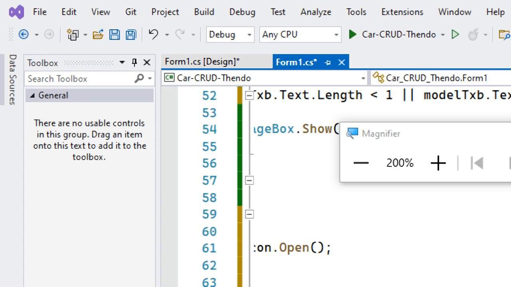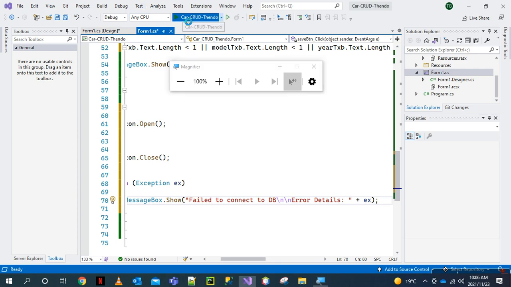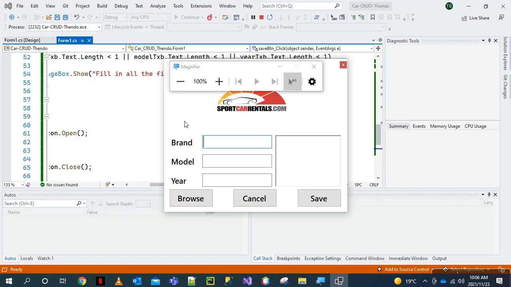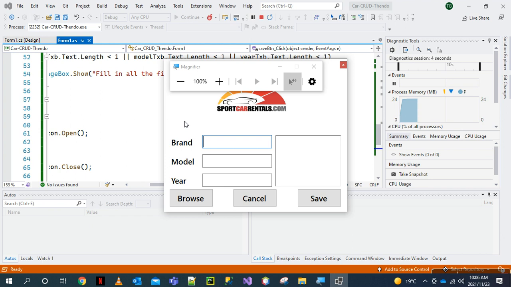Now, let's go test this out. It's very important for us to test it out. I'm just going to run the program. And for those of you who are using network cables, it's very easy to test this. Remember, our connection string is here. So if I press okay, and it needs details, even if you don't have a picture, it's fine. And I press save. Nothing happened. But trust me, a connection has been opened and closed.